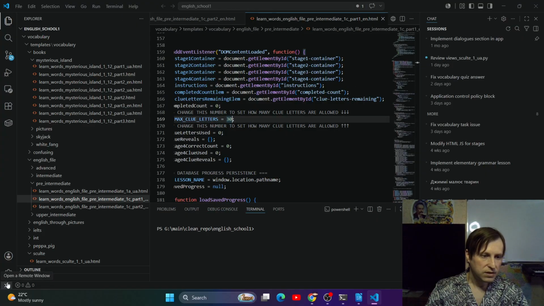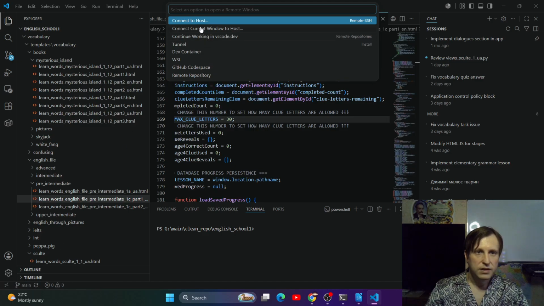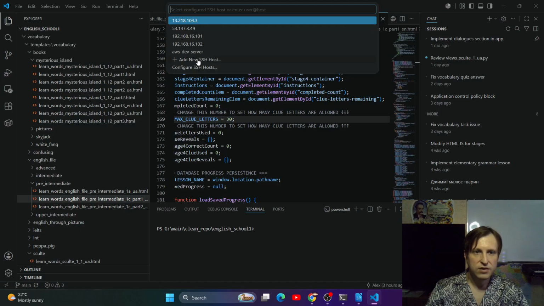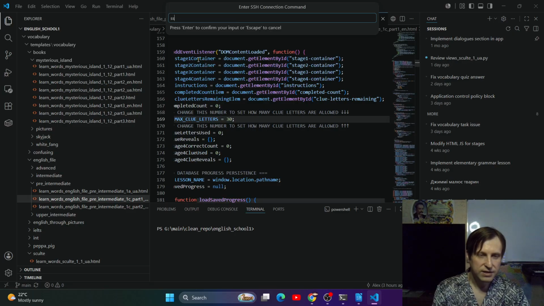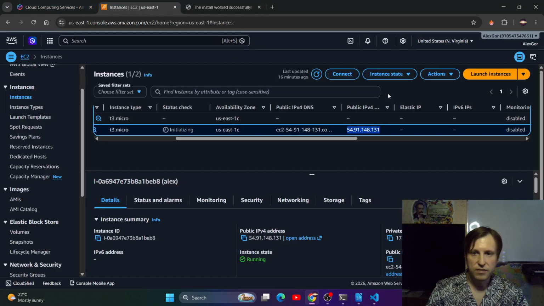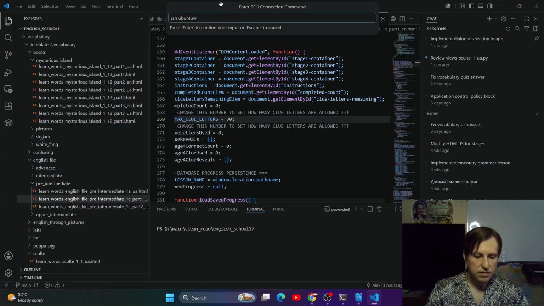So click on this and now connect to host. I think connect to host and now add new SSH host, and we do it SSH Ubuntu. And now let me go back to my virtual machine and copy and paste it here.